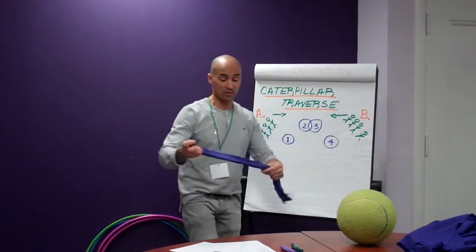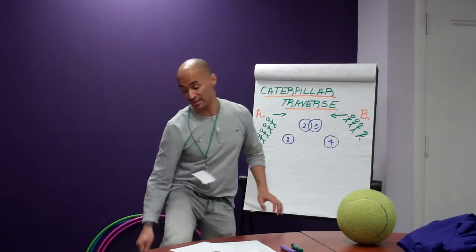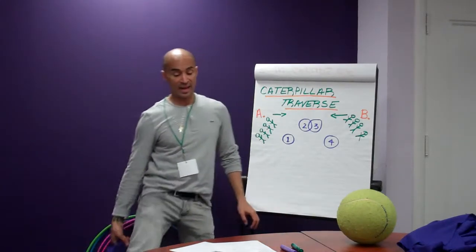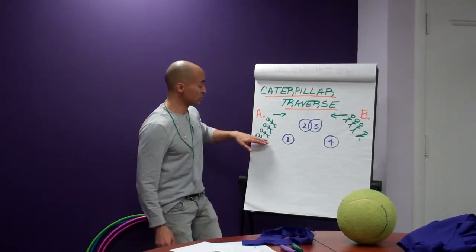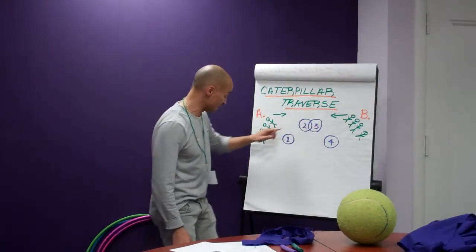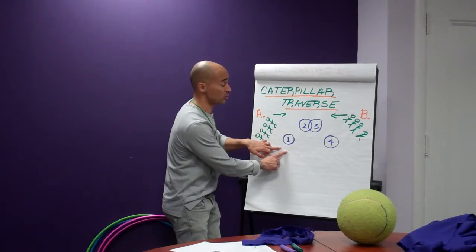Next, you're going to have the students all tie their legs. They're all going to tie their legs together, one leg. They're going to tie one leg to someone else's leg. And what they have to do as a team with their legs tied is step in the hula hoops. They can only step inside a hula hoop. If they step outside the hula hoop, they've got to start over.